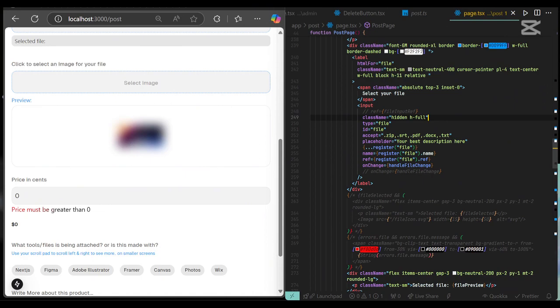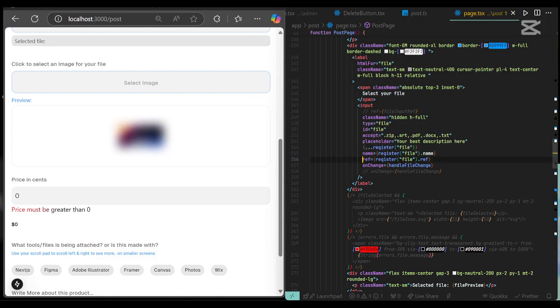And also right here on this input, we want to make sure this one accepts types of zip files, SRT files, PDF, and docx, which is from the Microsoft editor. That's Google Doc, and also the .txt type, which is a plain file type. And we're going to register this to be of ID of the file, and name the register file.name to get the file name, okay?